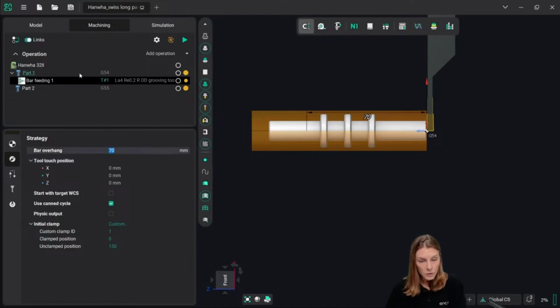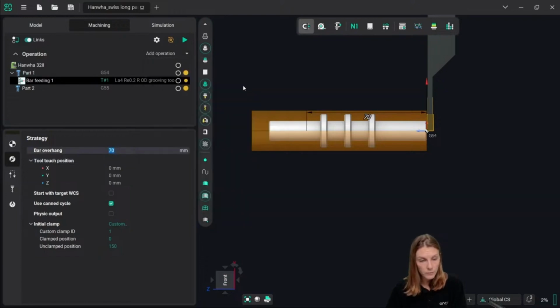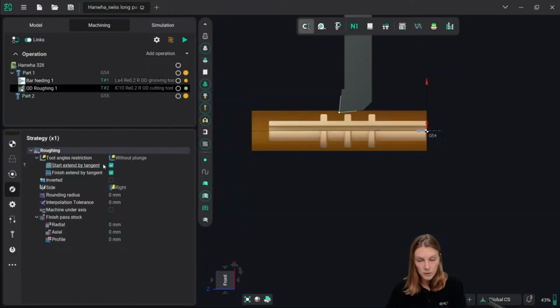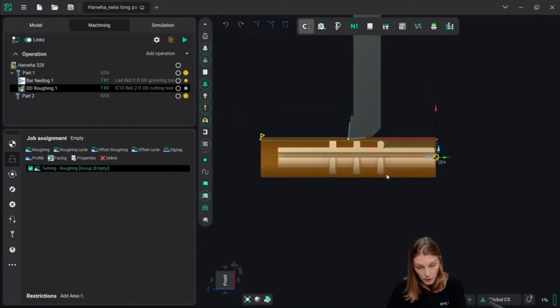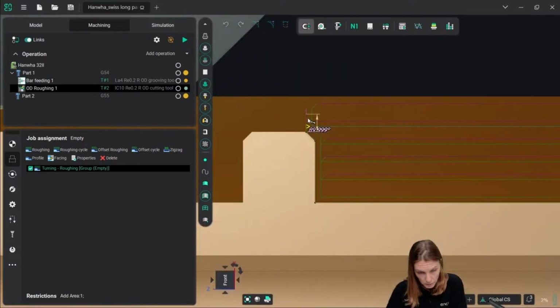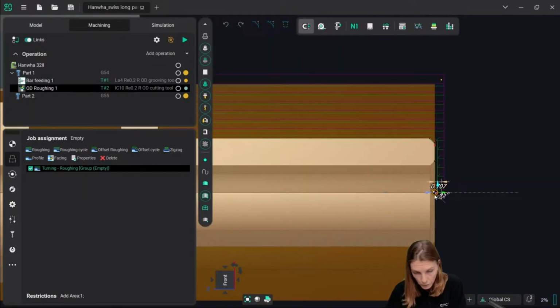And let's start with some machining. Again, some OD roughing. The tool is already defined. We have the profile that is automatically highlighted on the screen. Okay, let's cut a little bit. Let's make it till this point. Could be here.